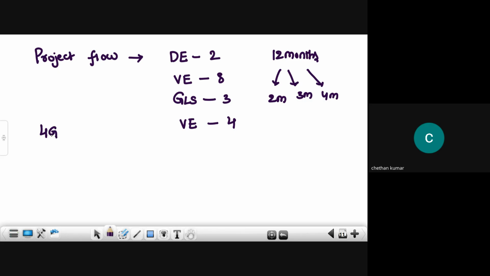Now you want to upgrade it to 5G. It has to support 5G speed, right? So you don't need to develop everything from scratch. Whatever things are available for 4G, you can reuse the same things to develop 5G as well. You take the same chip again. That process we call reusability.